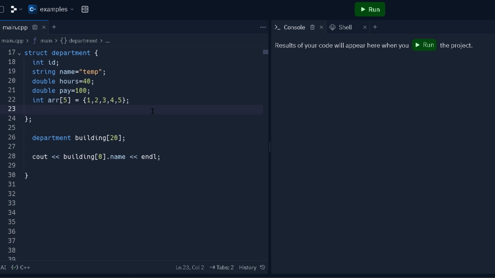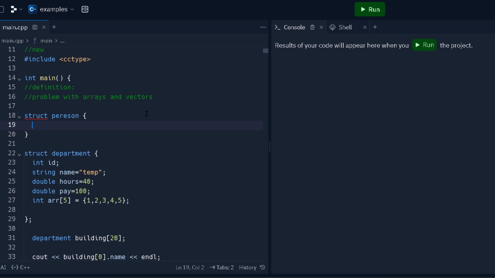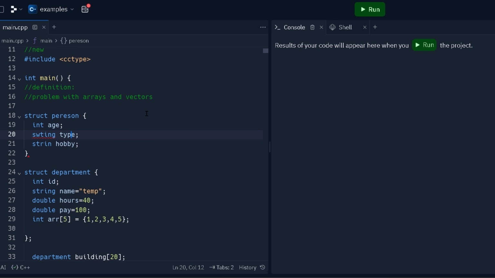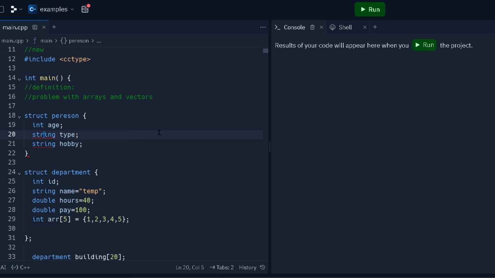Well, if you go inside of a structure that's already created, you can have another structure. Let's say we want a structure of a person, and then inside of here you're going to have age, type for personality, hobby, and these are just some attributes of our structure person. Let's make sure everything is spelled correctly, and then we should remove all of those errors. Now that this exists, make sure you have a semicolon at the end to end it. We can put this structure inside of our other structure.